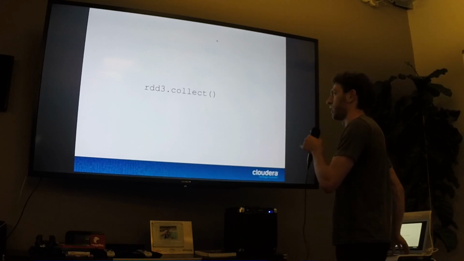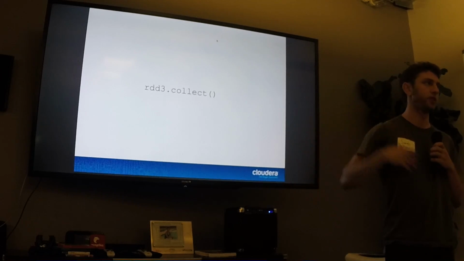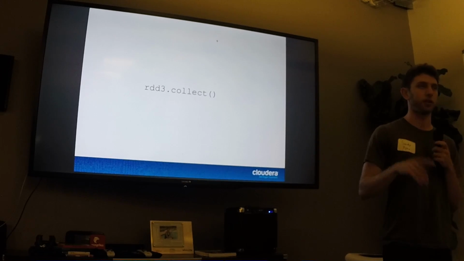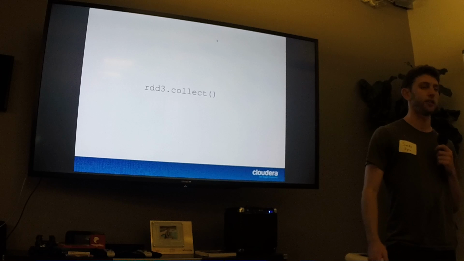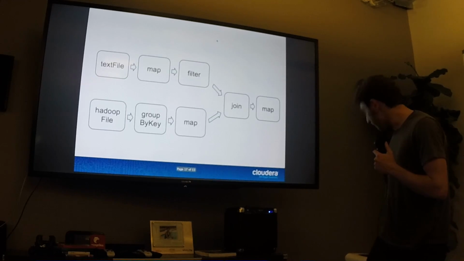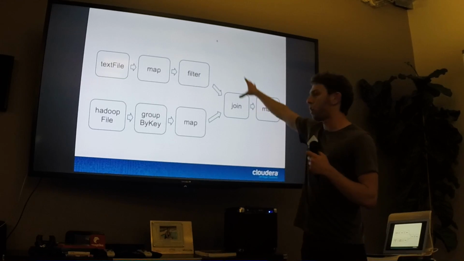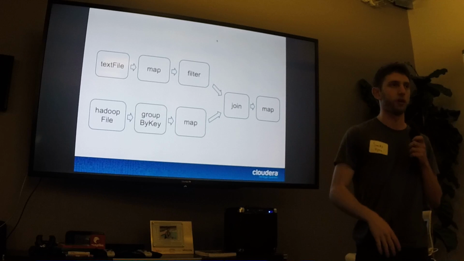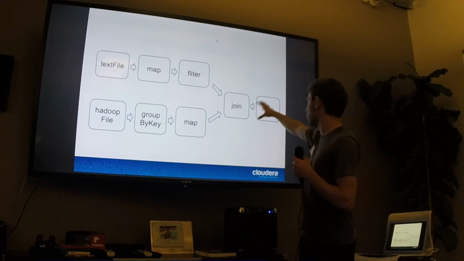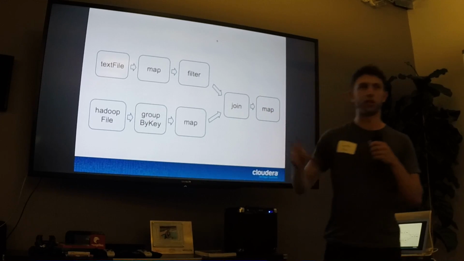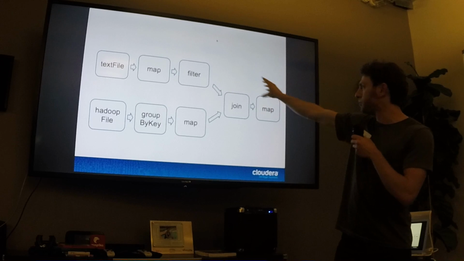Spark sees RDD3.collect, which is going to take all of its contents and bring them back to the driver process, maybe for some local analysis. And it says, okay, what are all the different operators that are required to produce this RDD? It'll return this whole big thing.